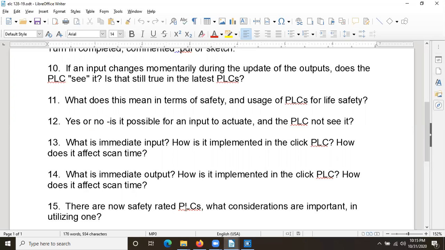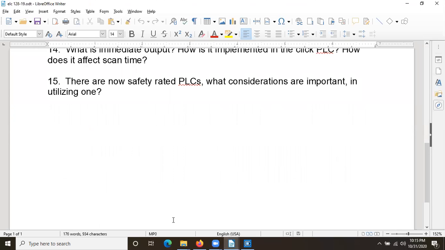Manufacturers will tell you these are safety rated PLCs. They'll always work, even if their processor goes down. It looks at the things that you designate as safety, and that works. What they've done is they put in redundant systems, so if something fails, they can at least try and get it to a safety standpoint. So that's what they're promising you, but some of it is marketing.